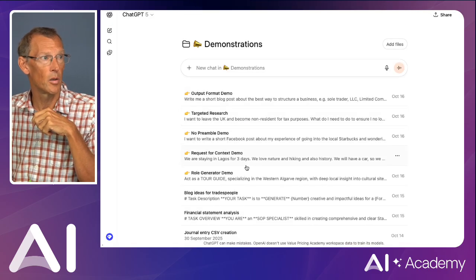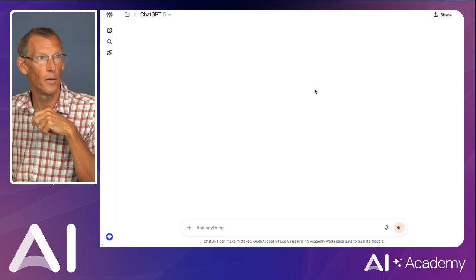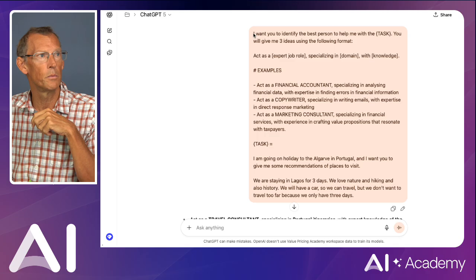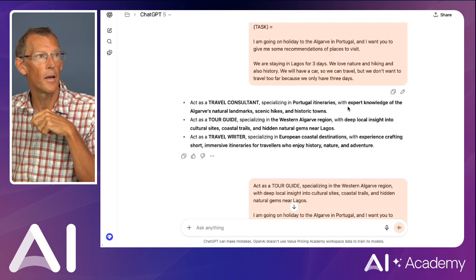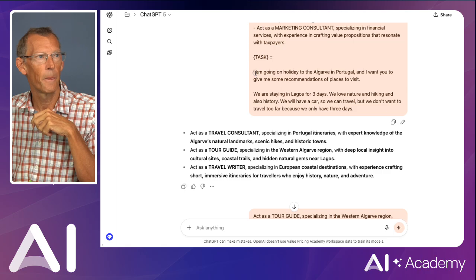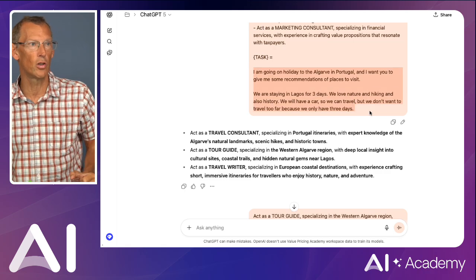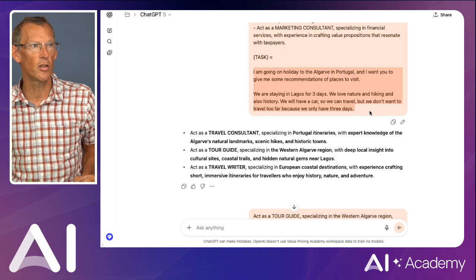So I'm just going to pull up one I did just a few minutes ago, and I'm going to use this particular task we've already looked at earlier, which is: I'm going on holiday to the Algarve in Portugal, and I want you to give me some recommendations of places to visit.